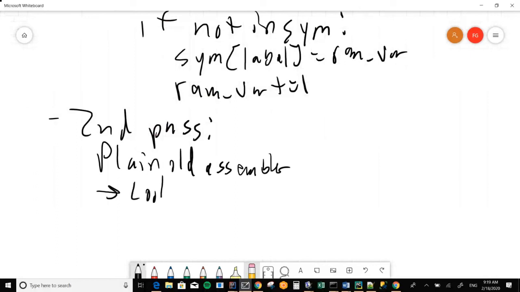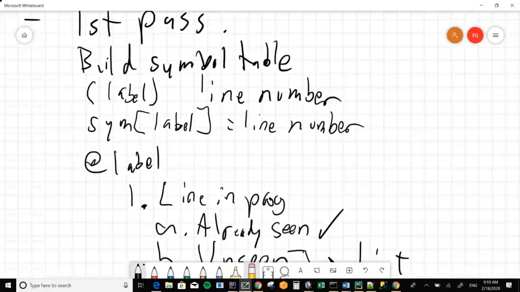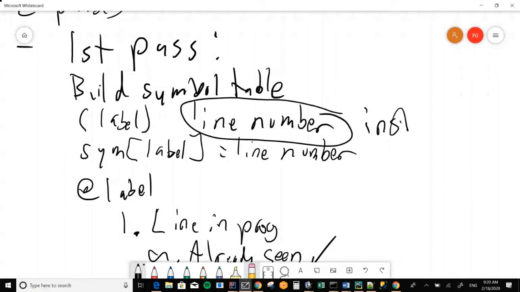And then just look up your symbols as they arise. Now, something really important in the first pass that I didn't make extremely explicit is that you're going to be building a data structure, probably a list, that contains actual instructions. Every time you see an actual instruction, you put it in that list. In fact, that can even replace the need for a line number variable. You can just use your instruction list and ask for its length.